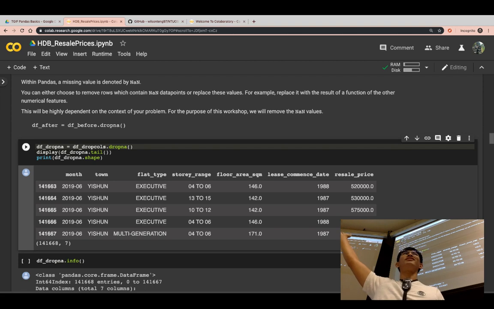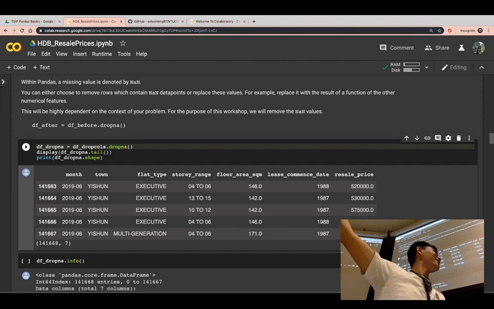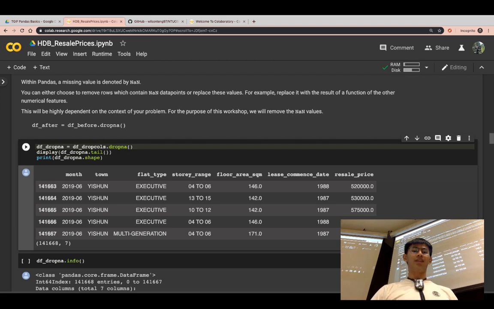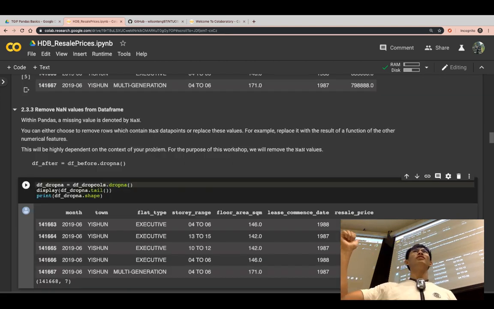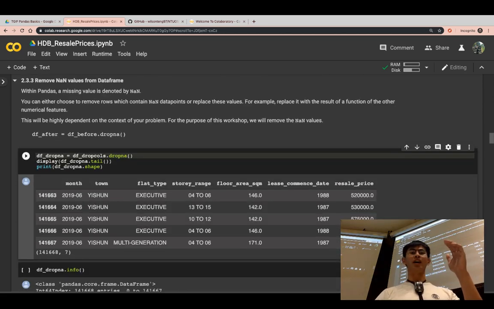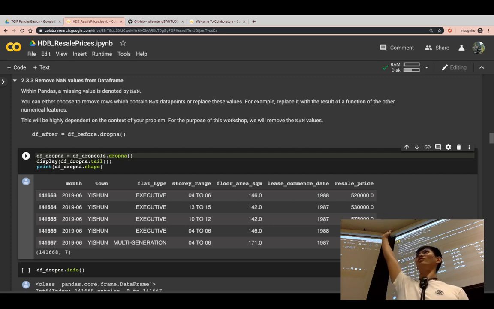Who says 3? Who doesn't understand what I'm trying to ask? Okay, let me repeat. How many rows in our original data frame actually have missing values? I have 0. Raise your hand, who thinks it's 0? 1? More than 5? More than 2? Okay, no one.